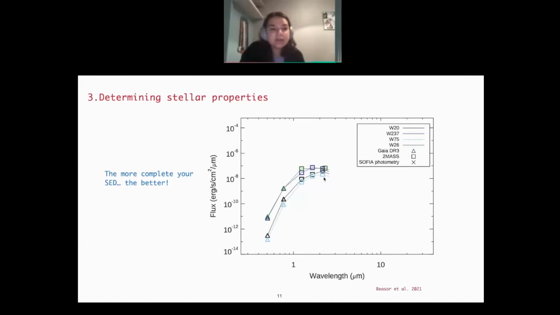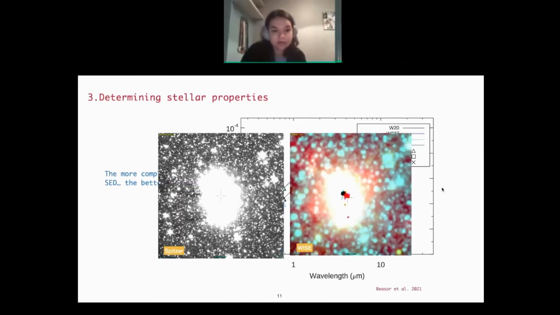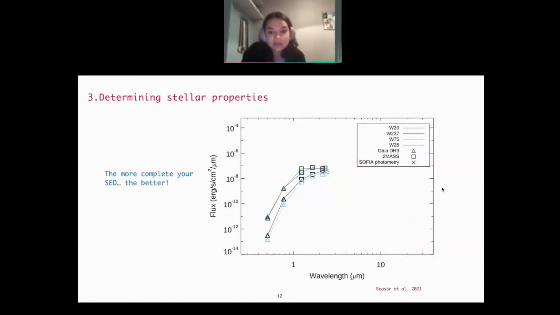So the reason that it's been so difficult to get parameters out for these red supergiants is that the photometry that was available was super saturated. So Westerlund 1's a really nearby cluster. So the Spitzer and WISE photometry that was available was just saturated and unusable, so we couldn't do anything with it. So until we got FORCAST data, there was no way to get luminosities out in a reliable way. But then we managed to get SOFIA data, which covers this section of the SED, and you can see how much difference that makes.